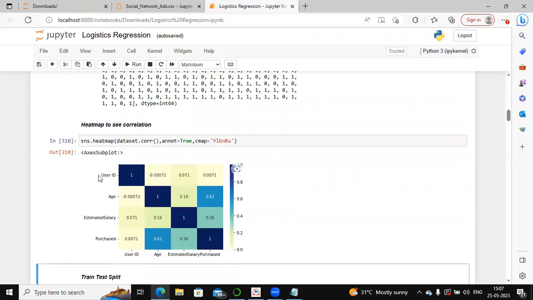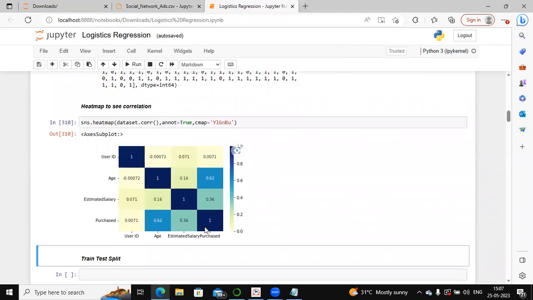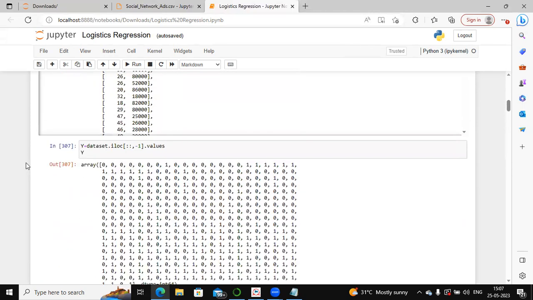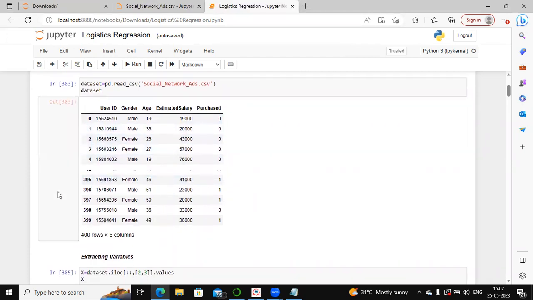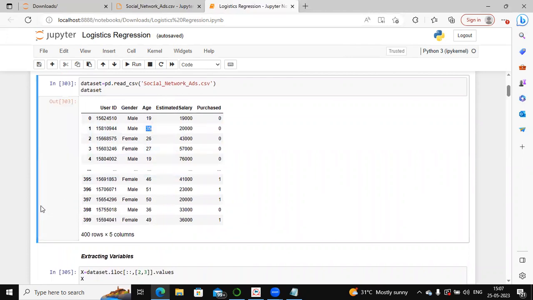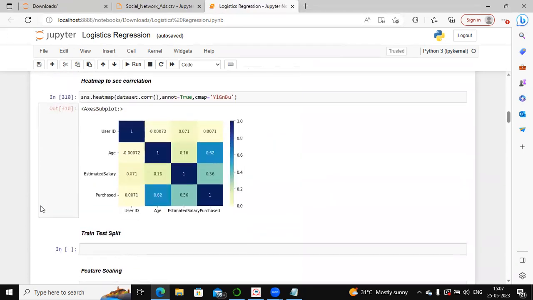So this is all about the heat map. If you see, purchased has a 62% dependency on age and 36% dependency on estimated salary. Also, we could see that if age is higher, the salary will also be higher sometimes, maybe not, depending on the data.